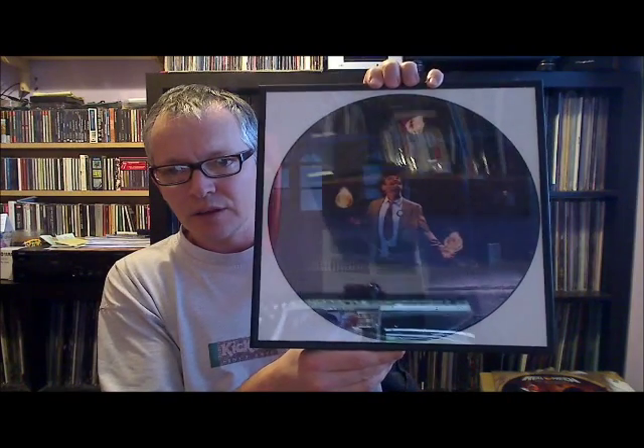I've mentioned before that I've got a lot of picture discs downstairs in my kitchen diner on show, and this is one of them. I was going to turn it around out of habit — I'll quickly fetch that off the wall. You can't see that very well. This is Rush New World Man.